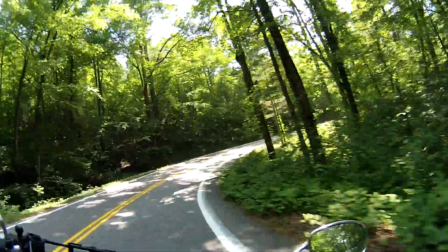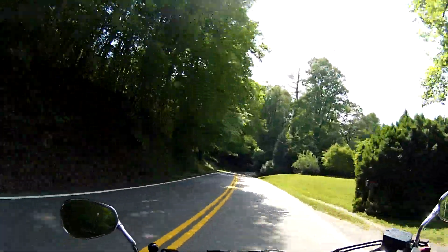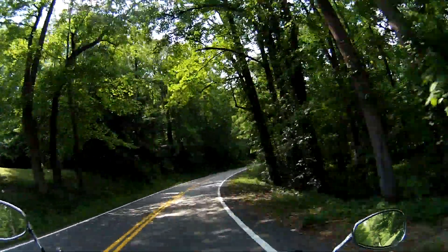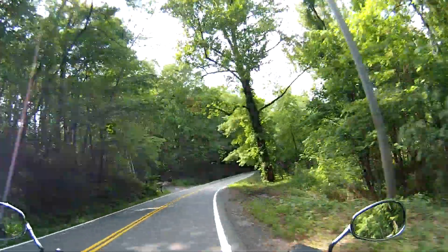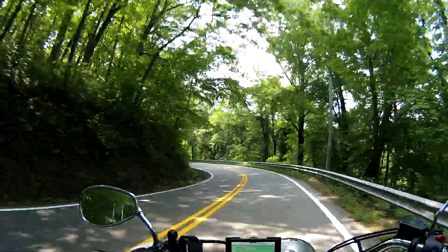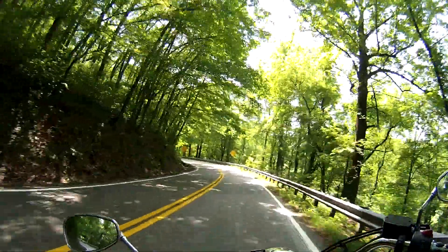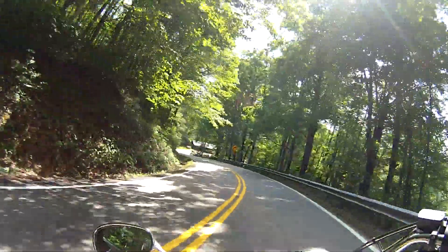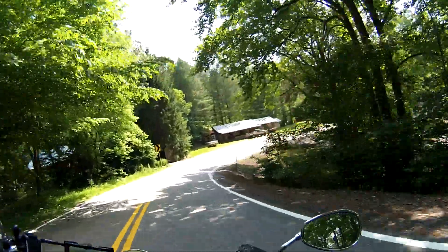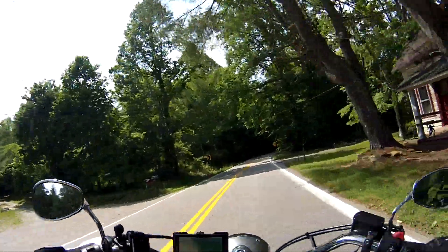As you can see, this is just a terrific little road. And it's a Tuesday, so school is not out yet in the Georgia area — there's nobody up here, you've got it all to yourself. If you can get away and you're anywhere in the Georgia, South Carolina, or even North Carolina area, come down to Suches. There's a great place called Two Wheels of Suches. You can camp if you want, you can get a cabin, or you can do what we're doing — boondocking in their parking lot. They only charge $15 a night for that. Hard to beat anywhere.